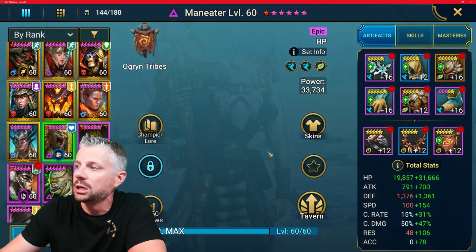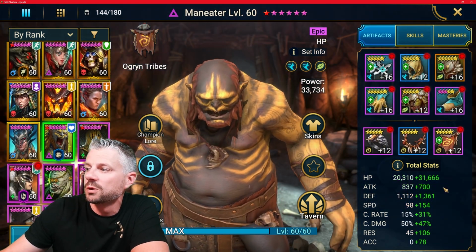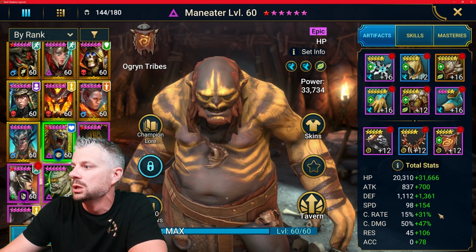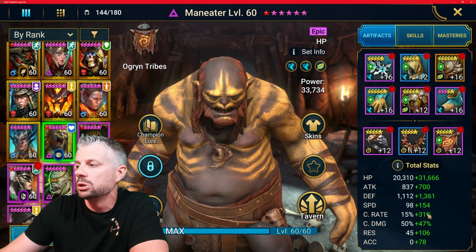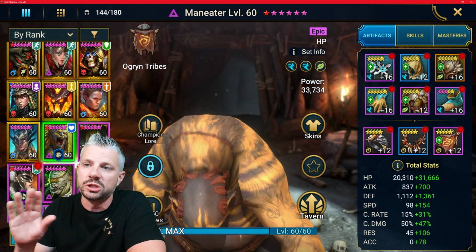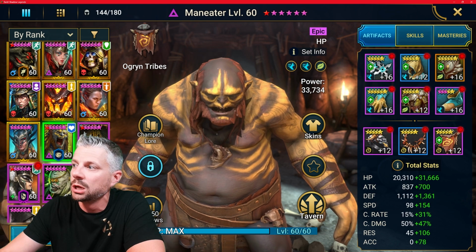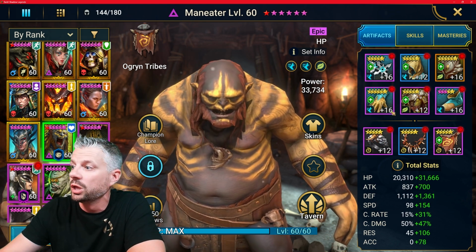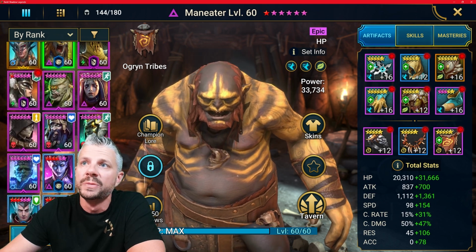Who else we got here? Maneater himself. 98 plus 154 on the speed, plus High Katun's speed lead, obviously. His crit rate needs to go way up, but frankly, I'm just happy. It was hard enough getting the speed gear with the exact numbers in there, so it's something that I will work on as I get more gear, and that will help out his damage quite a bit.